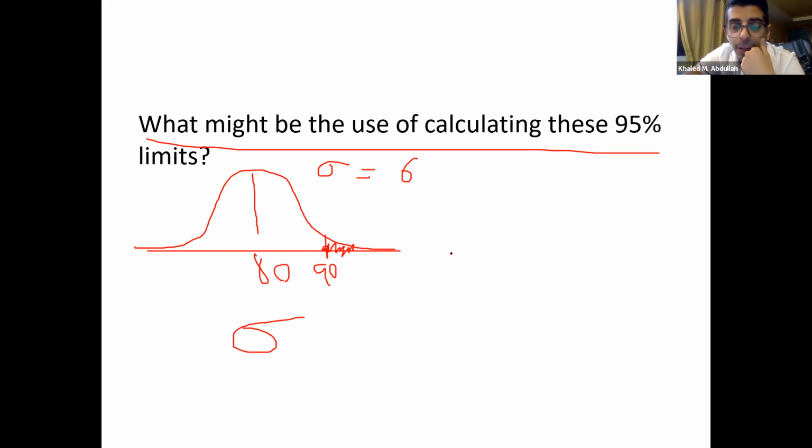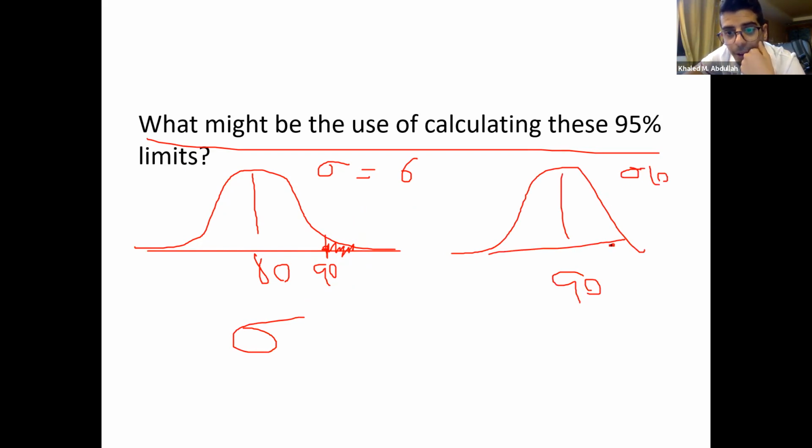Now let's do the other one. You have a population with a mean of 90, and the sigma is 10, for example, and then you got a sample mean of 100, and the sample had 16 people. Are you going to use SEM or sigma? Now we're going to use SEM, because I told you this is a sample mean. This isn't just a random point I'm interested in. This is a sample mean, and I told you exactly how many are in the sample.